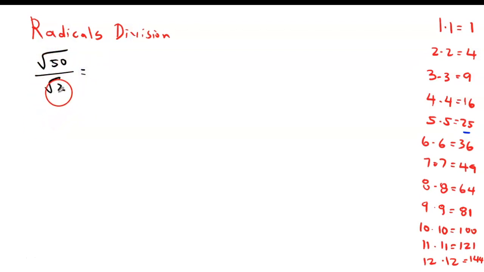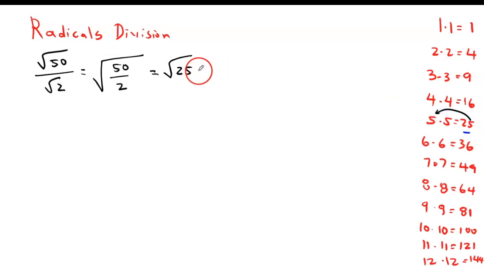Okay. So by itself, square root of 2, there's nothing that I can do because it's a prime number. Square root of 50, I've got to break it down. So before I do anything and create more work for myself, I try to see if I can bring them both on the inside. They're dividing on the outside, square root of 50 divided by square root of 2. I bring them as a fraction dividing on the inside, and I see if there's anything that I can do. Oh, 50 divided by 2. Square root of 25. My answer is 5. So sometimes knowing the properties will avoid a lot of work.